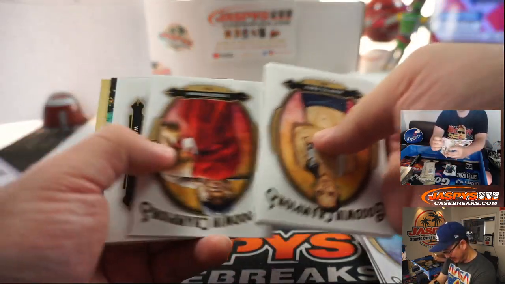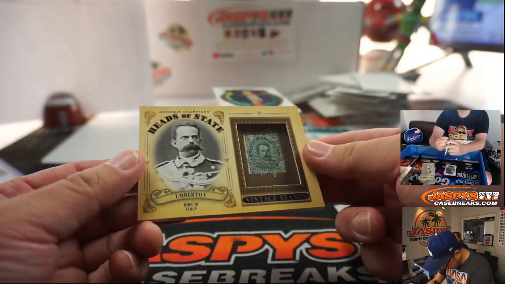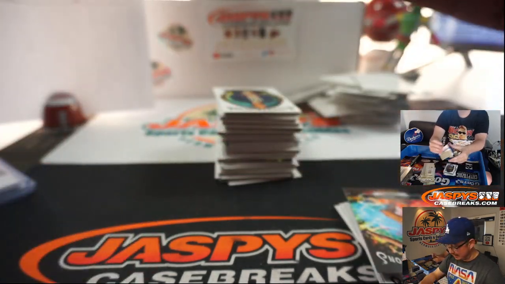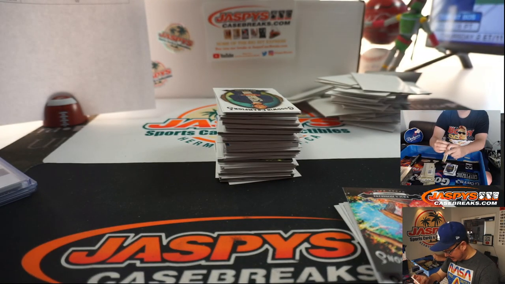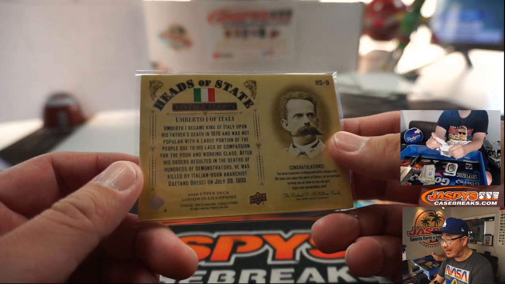Say, yeah, you can do it. Goodwin Champions for me all day long. Ooh, another stamp. That's Umberto the First, the old king of Italy. Is that a reprint stamp? Or it's a vintage stamp. I think it's an actual stamp. So this is a stamp from the 1800s. Umberto became king of Italy upon his father's death in 1878.